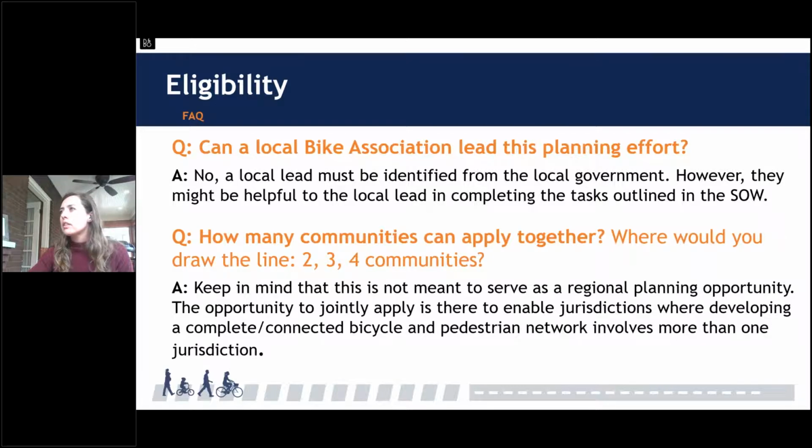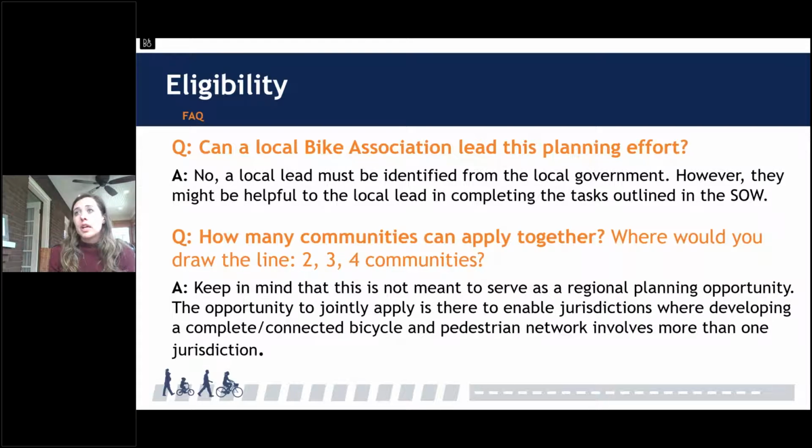All right, I'm going to check some of the questions that are coming in. Are school districts eligible to create walking and biking paths on their campus? Good question. So the school district could not be the applicant for this opportunity. If you were really specifically focused on school connectivity, you might actually think about going through some of the planning assistance available through our Safe Routes to School program.